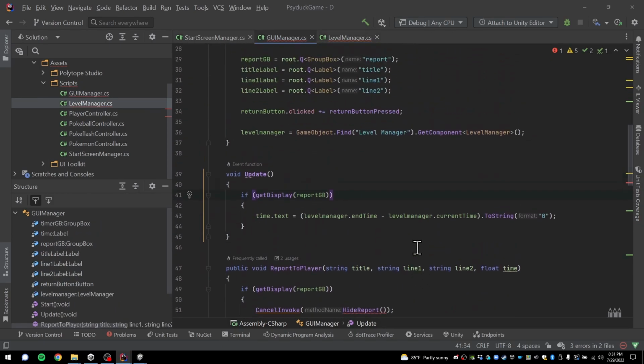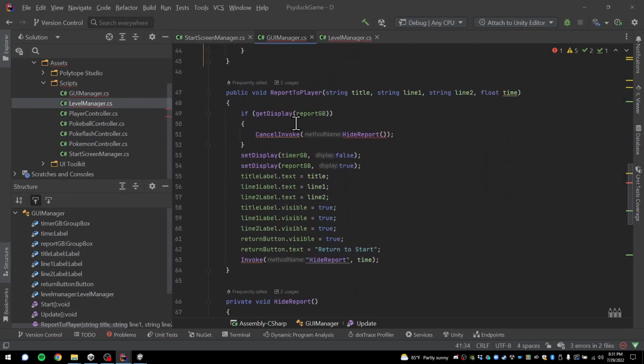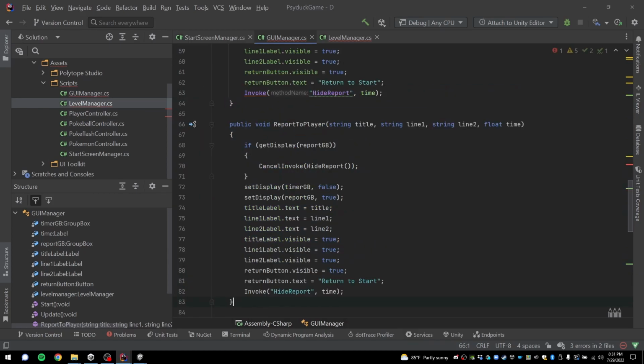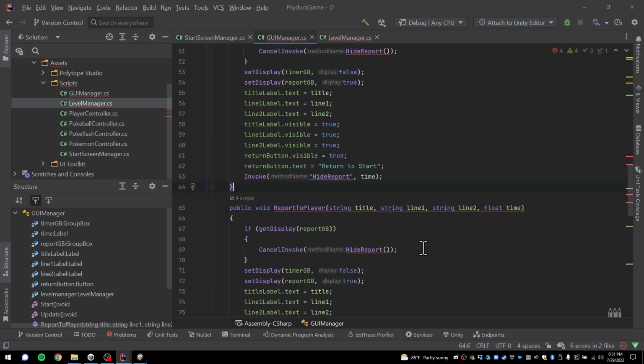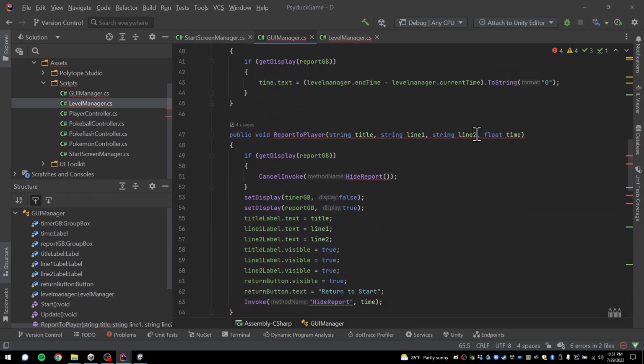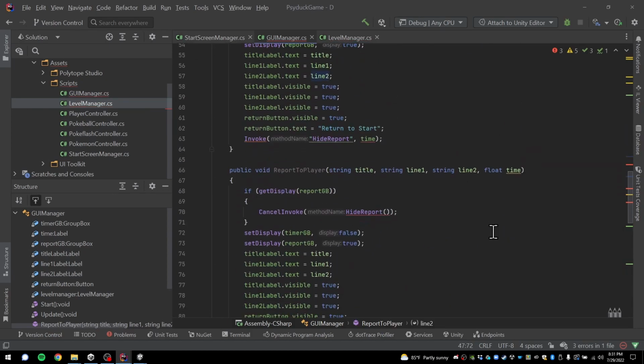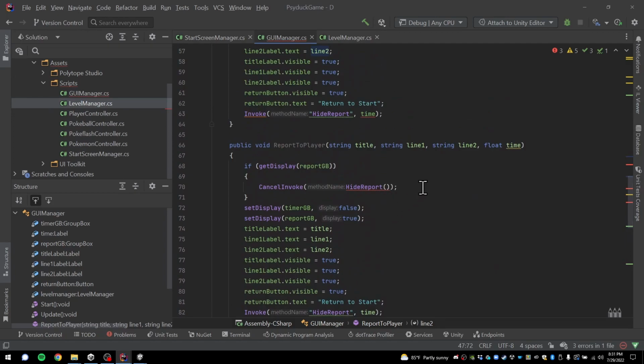So what we can do with that is, it looks like for ReportToPlayer, we're going to want to overload this function. Why? Well, because we have a ReportToPlayer that's going to happen at the end of the game where we don't need a time variable. And there is going to be one where we do need a time variable when it's in the middle of the game and we're just saying like, hey, you captured a Pokemon. So let's make a copy of this. And as long as we have different arguments in C#, we will overload it. So what we can do here is we don't need time. That's fine. And this is what happens if there is a time.